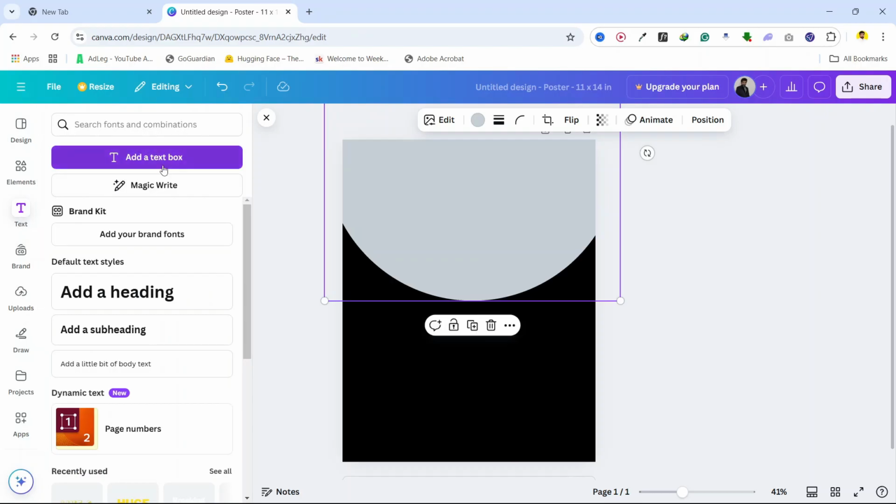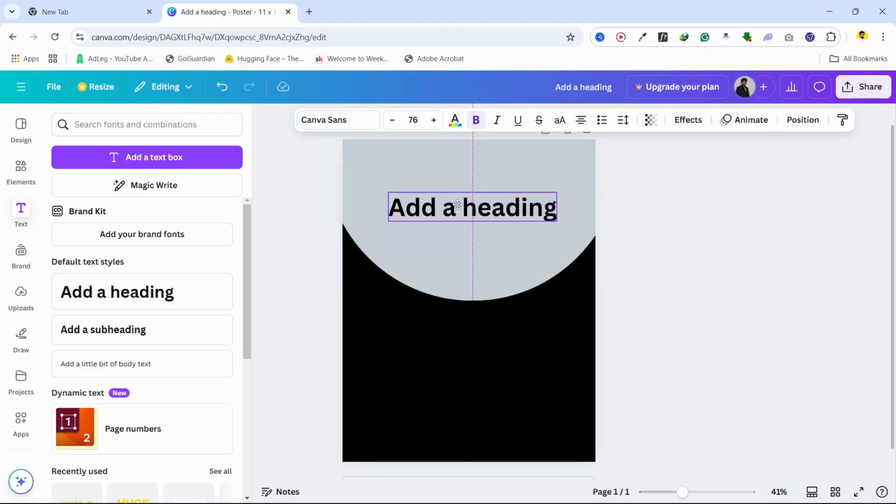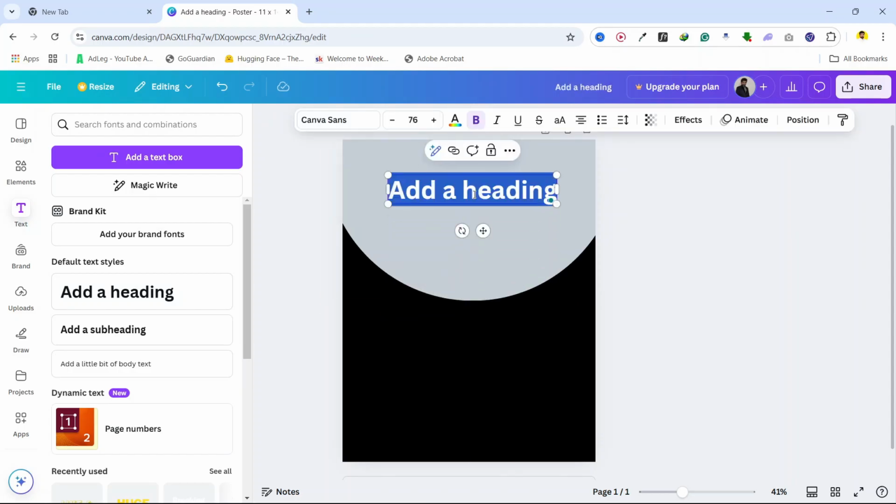Now I am going to add text on it. Let me edit this.